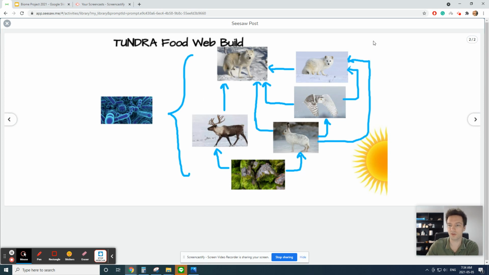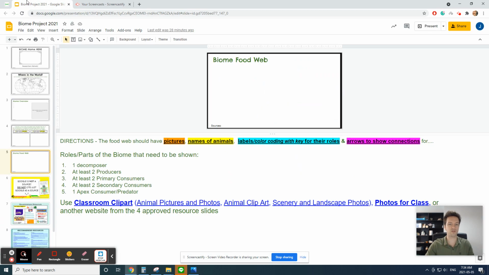So thank you, Noth, for this example. And those of you who might not have totally finished your food webs and got them all perfect, here's an example for you of what it can start to look like. But there's a few more things we're going to have to add. We've got pictures there, but we need names of animals, and we need labels for their roles and coding with color.